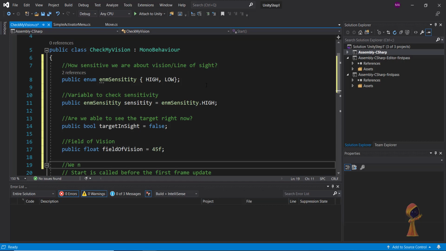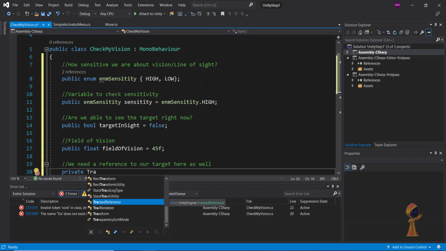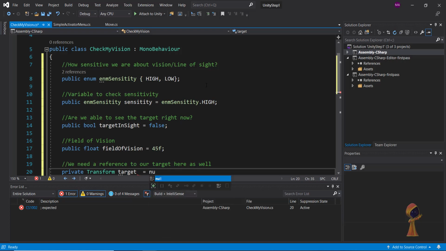Now we need references to everything. We need a reference to our target. It's a transform, and we initialize it with null.